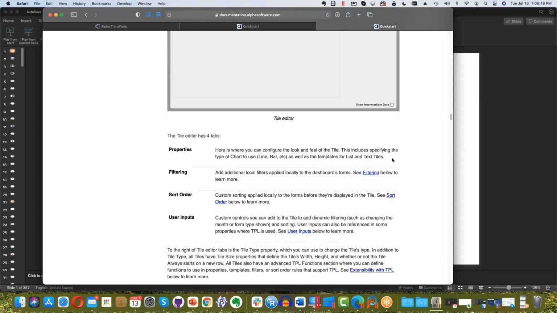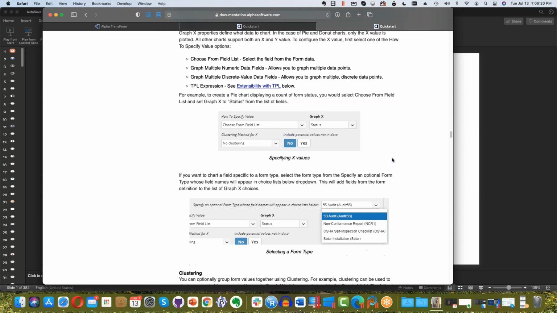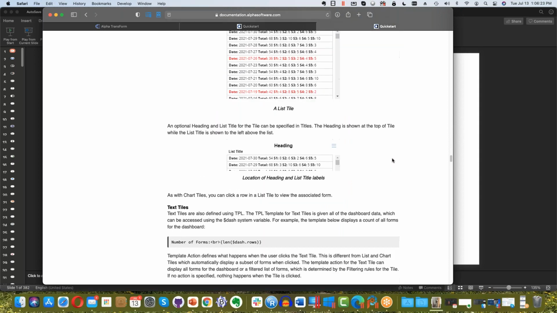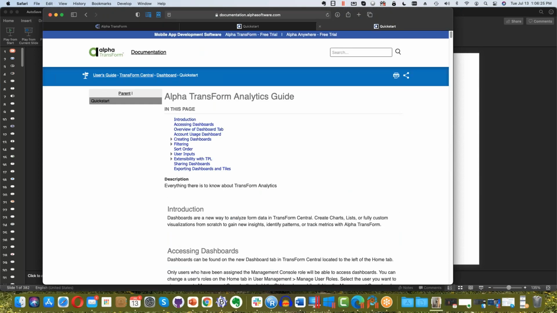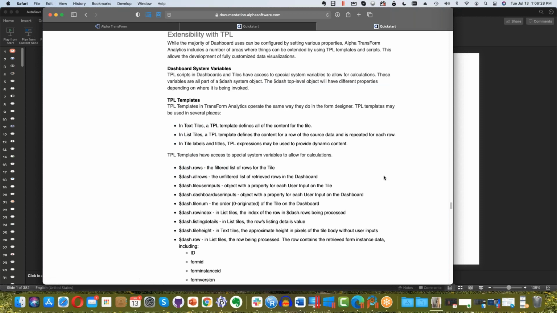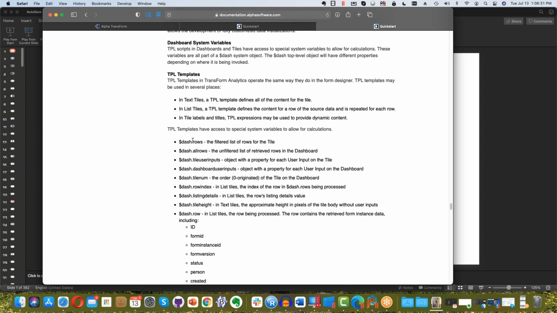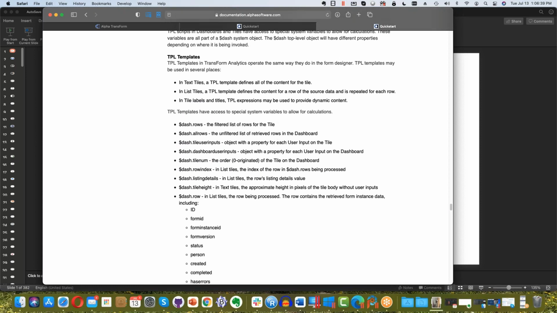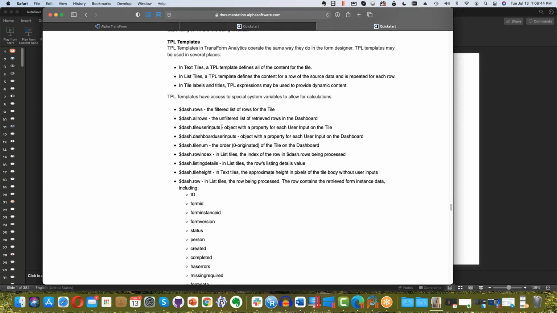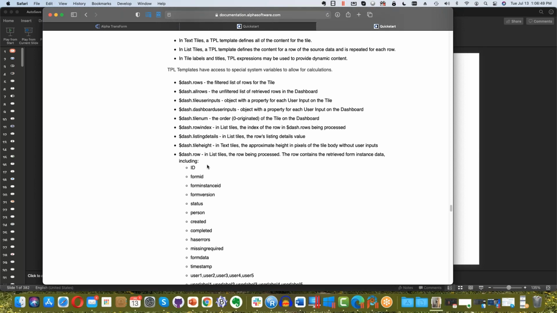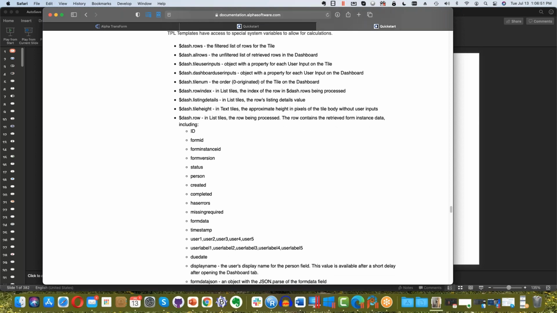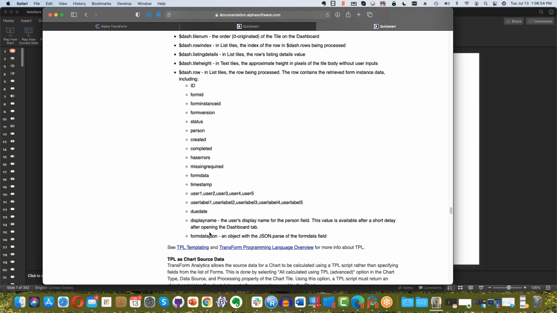But one of the things it does get into is if you're interested in doing the TransForm programming language type of stuff, let me scroll to, you know what, I'm going to cheat and use the table of contents. You can just jump right down here, and it's going to show you some of the values that you're allowed to get. So this, for example, dash rows is the one that I used to figure out how many rows were in it, and I used that with the length statement for it to tell me. But there's other things as well. You can get to the user inputs. We'll cover that next week, that someone may enter right on the tile, as well as other things. And you can get to the data, obviously both the metadata and also the form data.